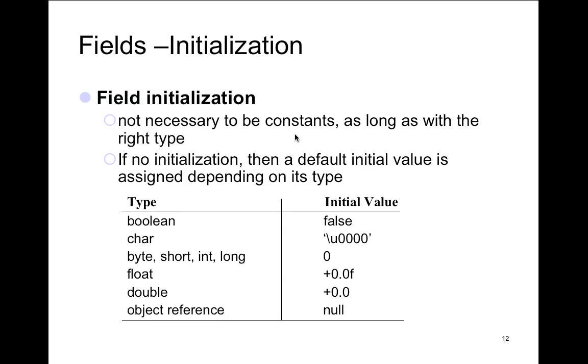So if there's no initialization, then the default initial value that we assign determines the type of the variable. So we could actually have typeless variables, if you think about it. When we assign an initial value to that variable, it automatically determines the type that variable is going to be used for. And then we can also do typecasting to change one variable into another type.